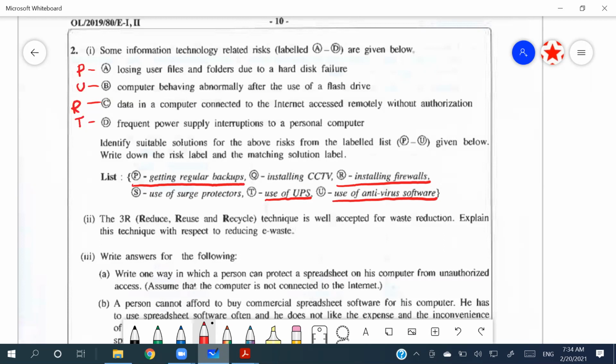which will eventually lead to a lesser amount of e-waste, right? And reuse is like we are selling or giving away a device that we have used to some other person, to be consumed by that particular person.